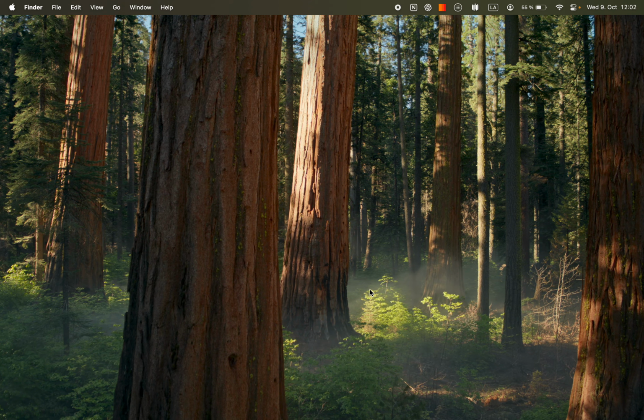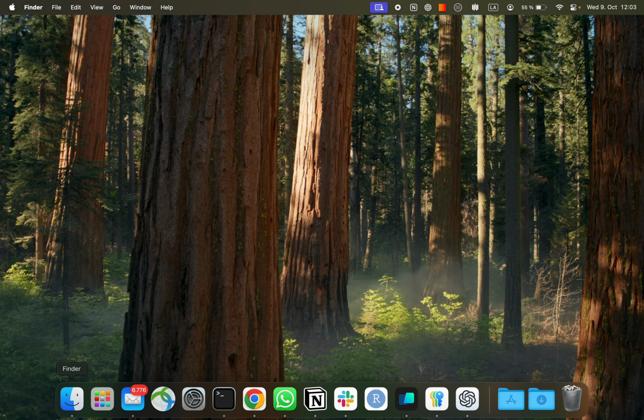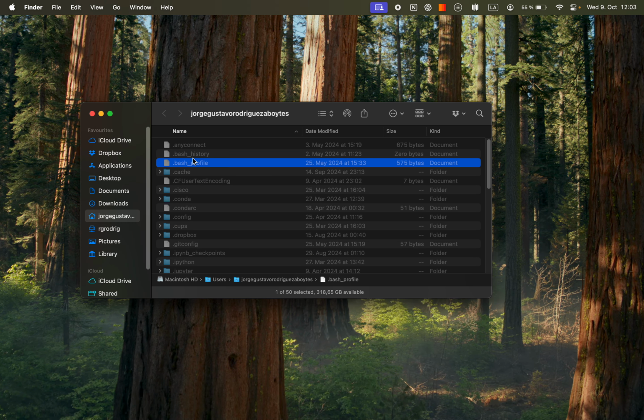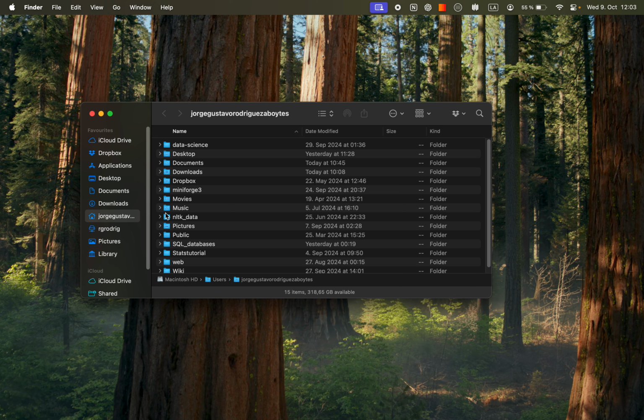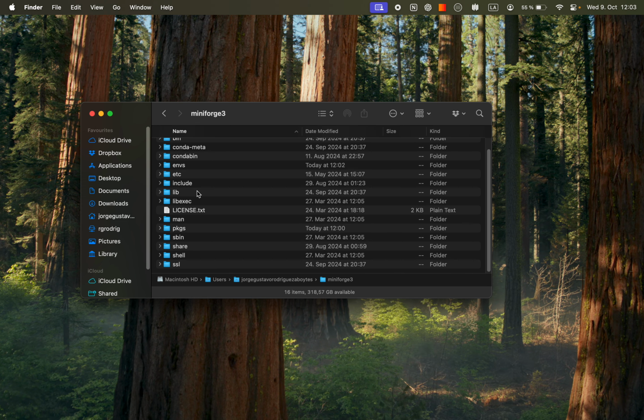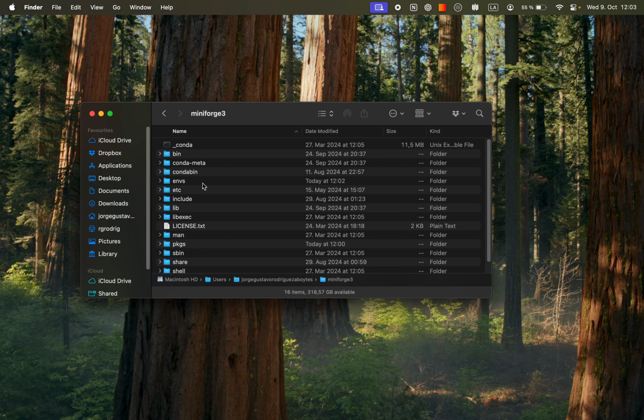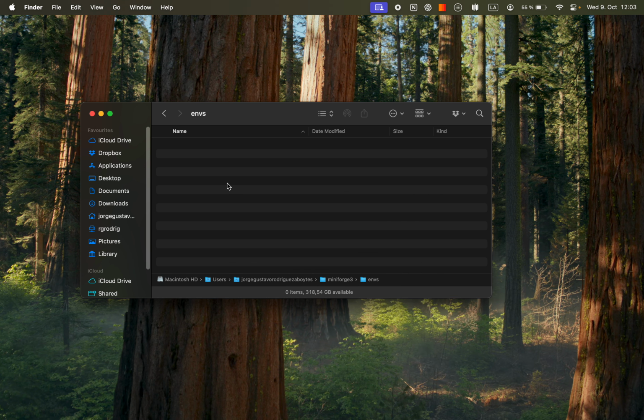Hello, here we're going to learn how to create virtual environments with conda. After having installed conda, either with Miniforge or with Miniconda, you can see all the stuff that was installed, wherever you have installed it. In my case, I use Miniforge, which is using the CondaForge channel. And you can see all the subfolders, specifically this one, which is called envs. This is where the virtual environments are going to appear after the installation of them.